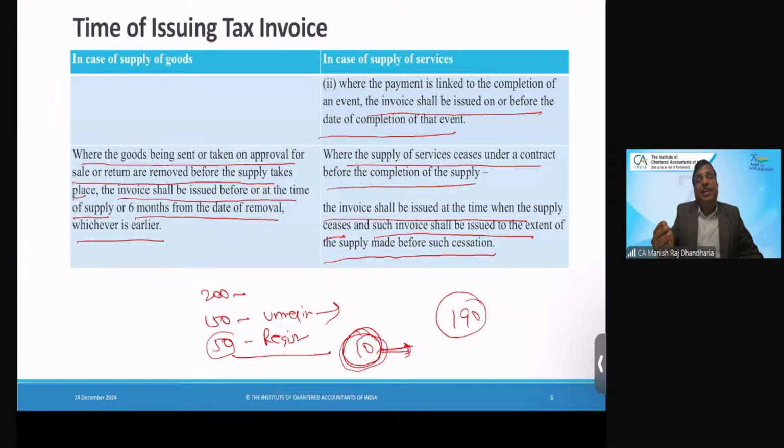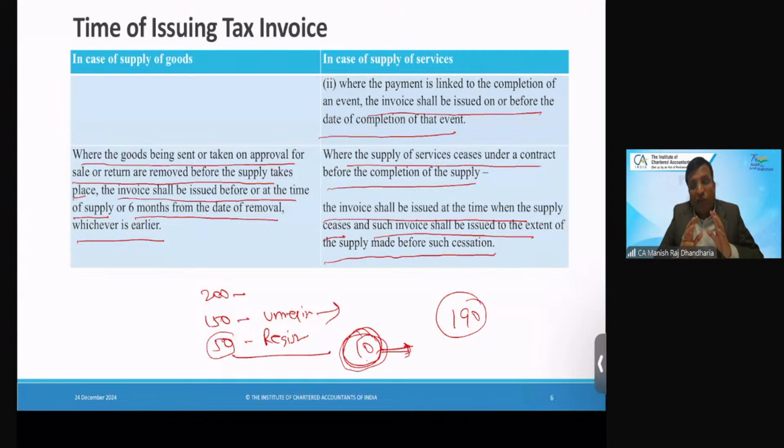On the other hand, say if I am unregistered person, I went to your shop and bought goods worth rupees 150, but I am insisting, no, I need the invoice. If I am insisting that I need the invoice, you have to give a separate invoice. Then there is no choice that you will say, no, I will make the consolidated invoice, I won't give you any invoice right now. तब वो काम नहीं चलेगा.